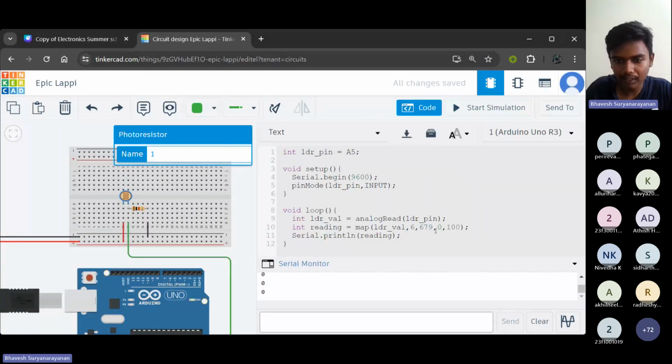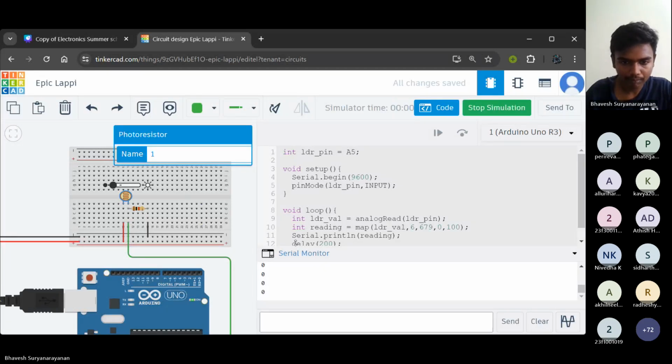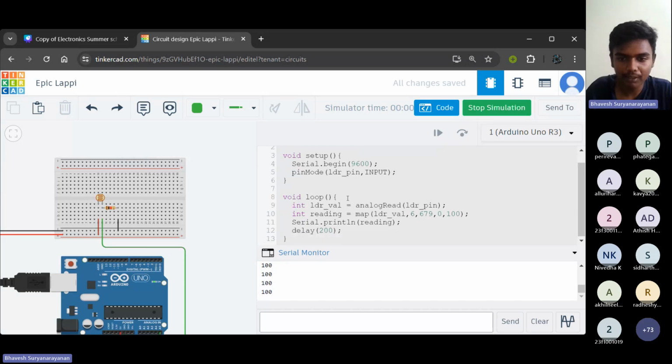Actually, I'm supposed to give a delay here. Yeah, 0. Now you can see all good values there, and it goes up to 100. So that's how you map a variable. Is the photoresistor connection, the analog input code and the map code clear to everyone?